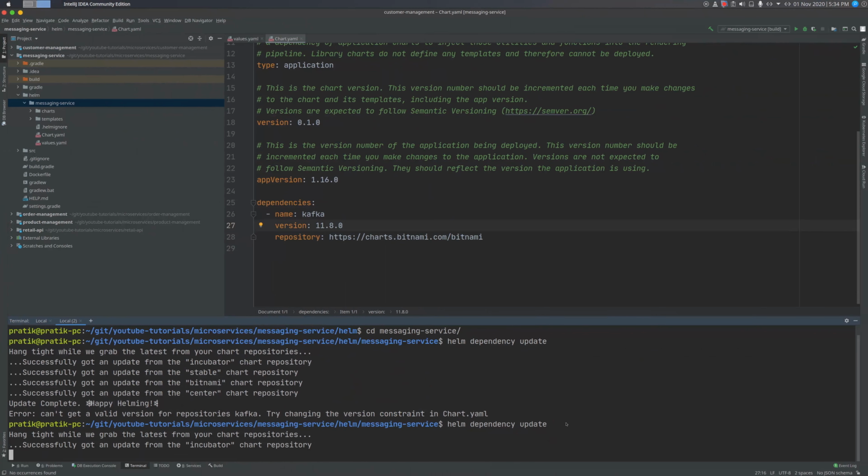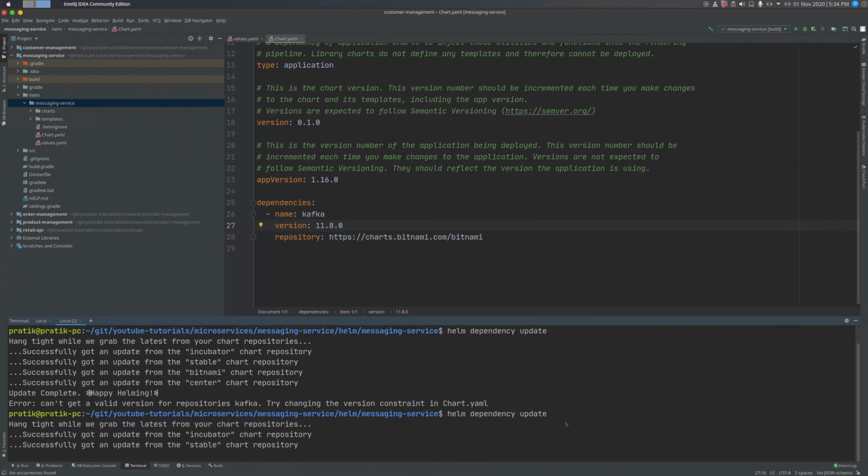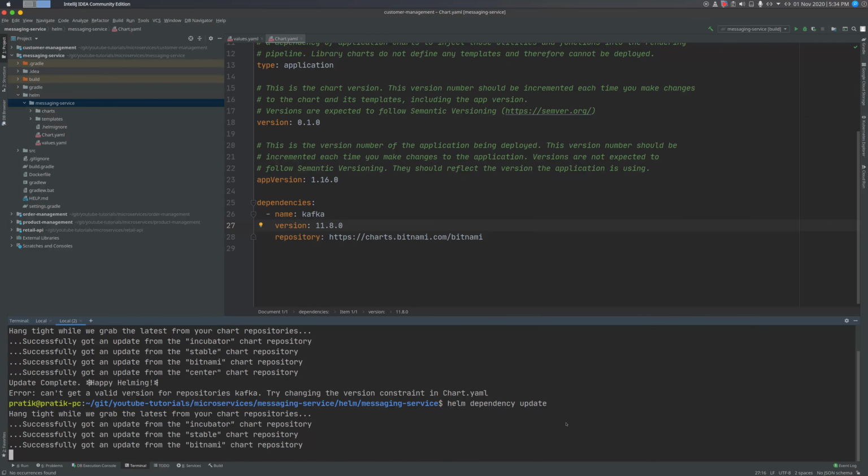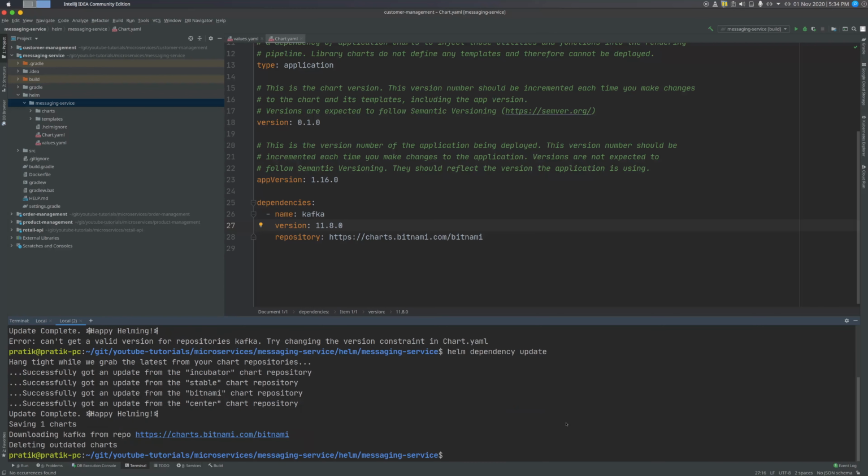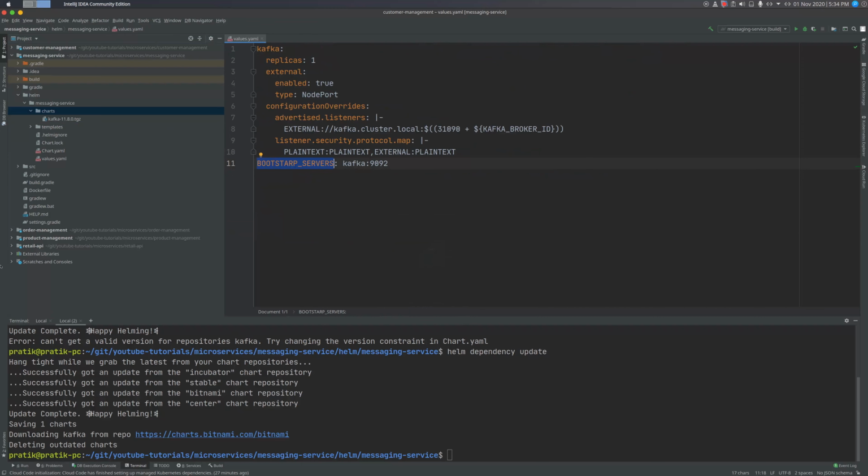Next, Helm update again. This has been updated. Now if I open the charts folder, I should see the Kafka. Let's delete the PostgreSQL. We no longer need it for this particular project. So Kafka is there. This has been added.